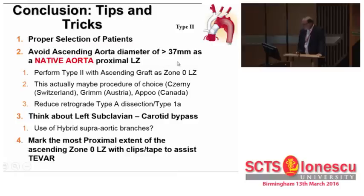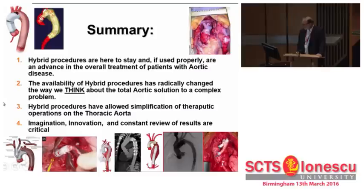I never do a type 1 in any aorta more than 37 millimeters. We usually perform a type 2 with an ascending graft, as I talked about. This reduces left subclavian artery problems and retrograde type A dissection and type 1A endoleaks. Think about the left subclavian artery bypass. Sometimes we've been using these rapid anastomotic techniques for this because it's a pain in the neck. We usually mark the most proximal extent so that the secondary operation is a lot easier.